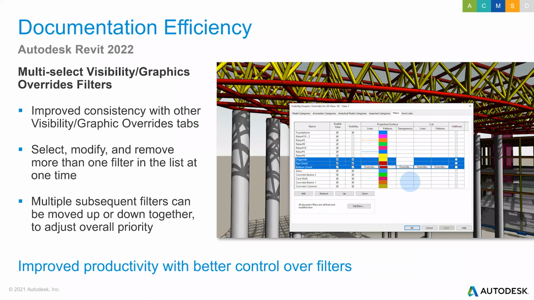Coming back to filters again, so inside the visibility graphic overrides on the filter tab, they've added in the ability to do multi-selections. This might sound like a fairly small improvement. It is, but the benefits that we get out of it are actually a little bit bigger, in that when we can now multiple select the filters in this list, we can now move them as a group essentially up and down in the list, and we can also now override their properties in one go as well. And I think that's where the main advantage of being able to do this multi-selection now occurs, is in the overriding of multiple filters at a time.